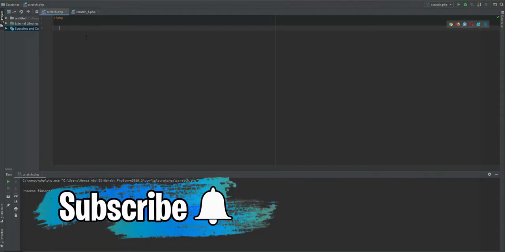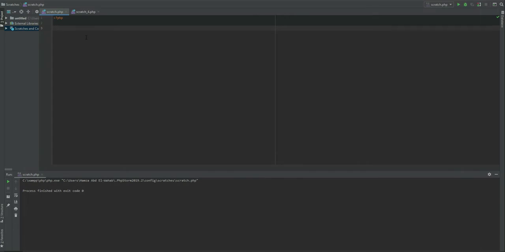Alright, so in order to create objects in PHP, we are going to need something called a class. A class acts like a factory of objects. So if I would like to create a red car, then I'm going to need a car factory. If I need an object of a cup, then I'm going to need a cup factory. And in PHP we call these classes.